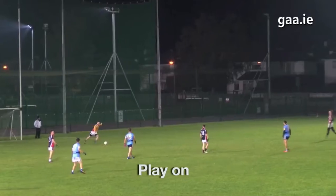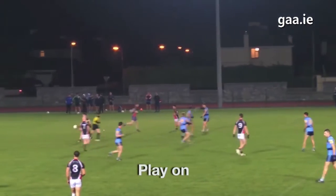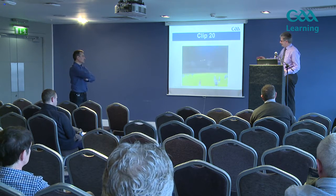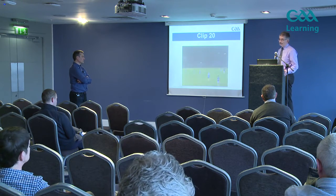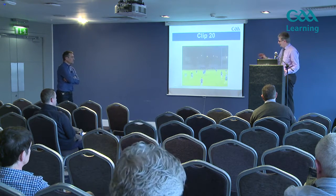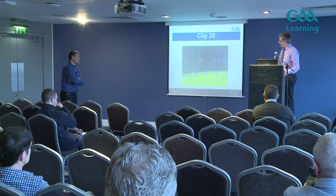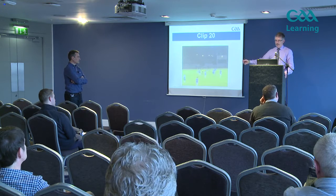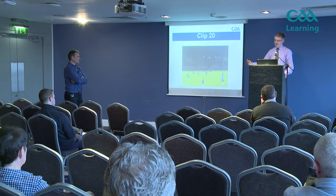As well, just that the players realise that they can also play on by taking a kick. So if somebody obviously stops, then he's taking a free kick. But if you take that instance there, that player didn't stop. He kept moving, but he played on with a short kick. So he's still entitled to play on with a kick. That's important for the players to realise. We would have seen that very much at the college games where the player made the catch, played on, and just took a little punt kick, maybe even 10, 12 metres to a player who was close to him. But if he's obviously stopping, then he's got to take a free kick, and that free kick must travel 13 metres at a minimum.